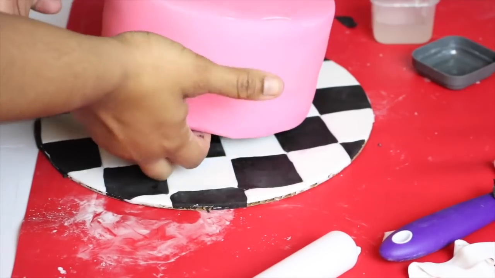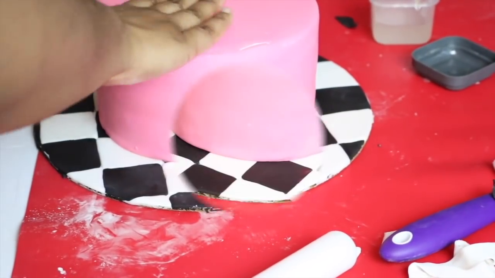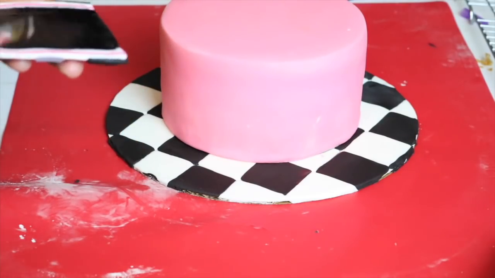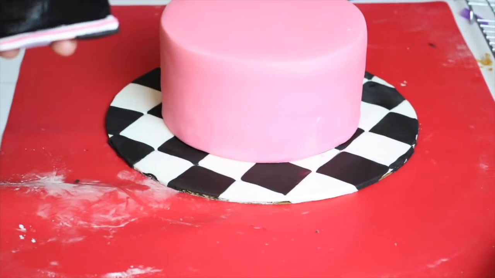Then when you're done with that you're going to add some more gum glue and attach your cake to the board and do the same for your jukebox machine, just attach it to the front.